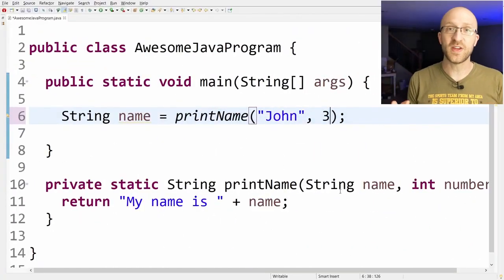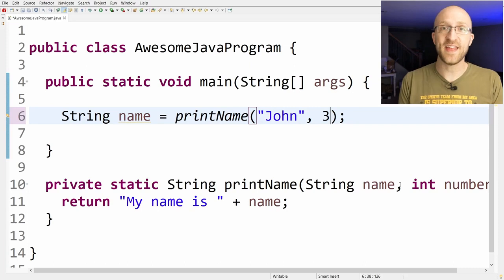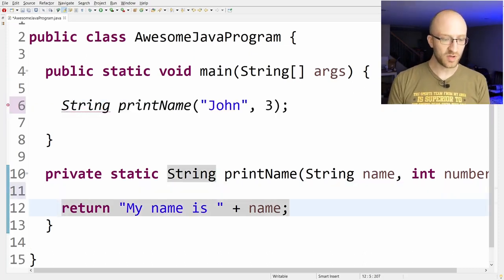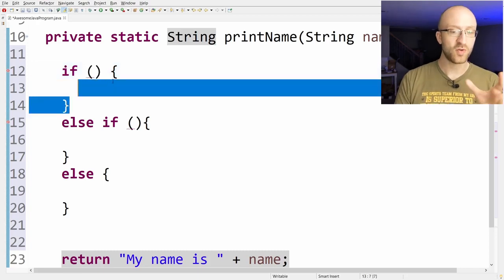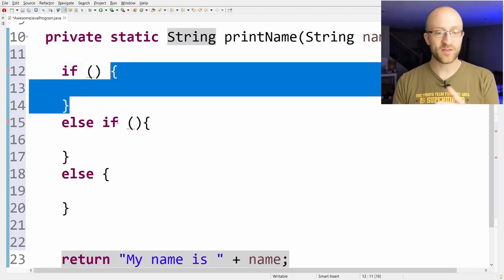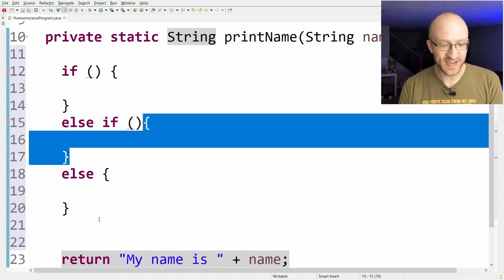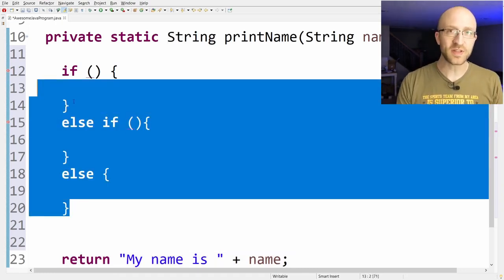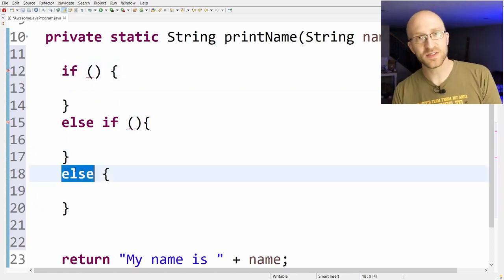One of the most useful things you'll ever use in Java is called conditional statements. That's your basic "if this, then that." Conditional statements in Java will look like this. If whatever condition we put in here is true, run this stuff. Otherwise, if whatever condition we put in here is true, run this stuff. And if neither one of those are the case, run this. And you don't necessarily need all three pieces with this. You might just have an if, you might just have an if-else. You don't need all three.